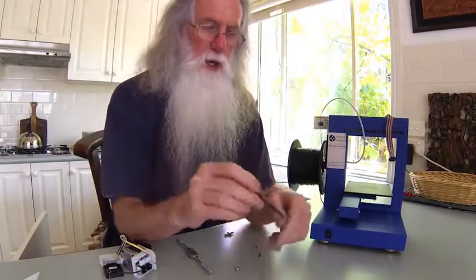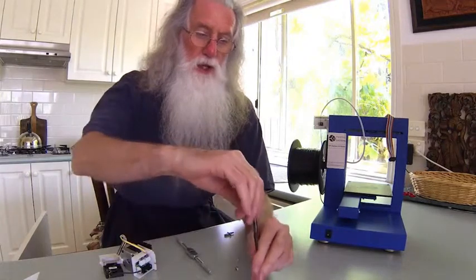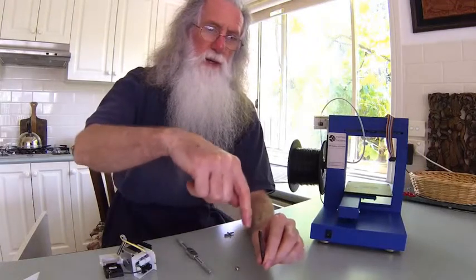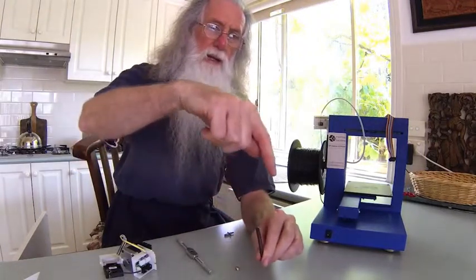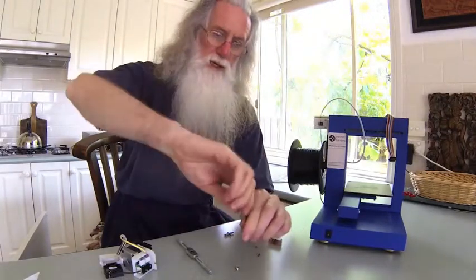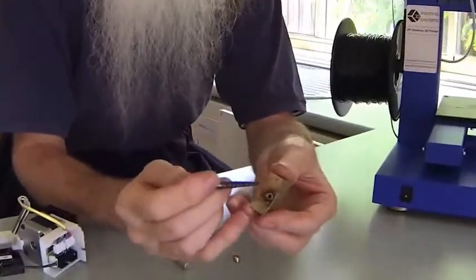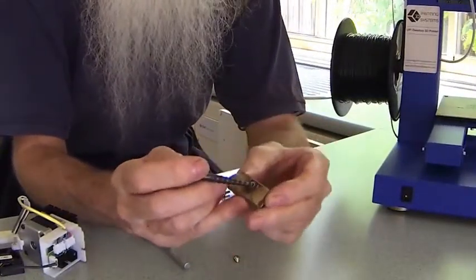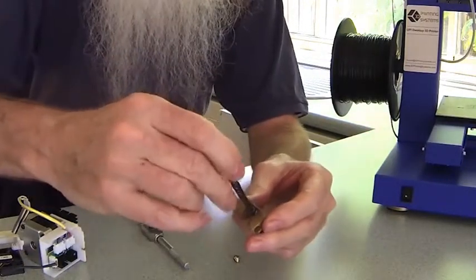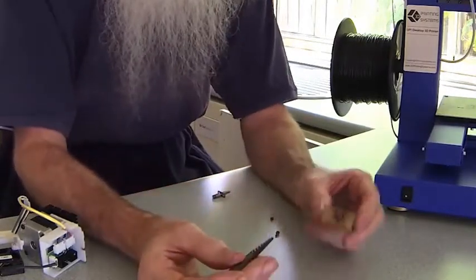The way they work is you drill a hole — this is a left-hand spiral. So as you tighten it into the hole, the spiral grips and actually turns the stud or the thread in the loosening direction. So as it tightens, it grips and starts to move. The trouble with brass is if you try it when the piece is still fairly locked in tight, you will just strip the brass away.